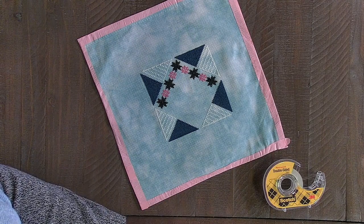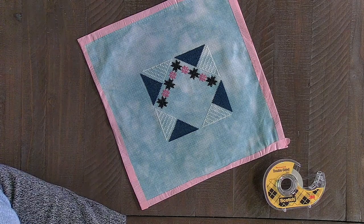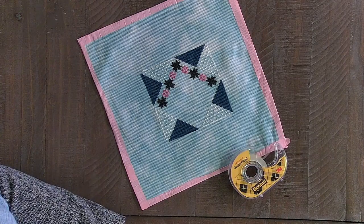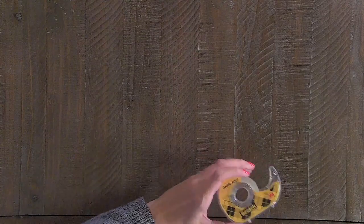But that's what I do on silk. So, for example, when I'm doing Stitches from the Heart and I unfrog, it does leave more of a residue than a DMC. I just use this tape. This tape goes everywhere with me, even in my car. It's in the glove box. I have an extra glove box that has scissors and tape.